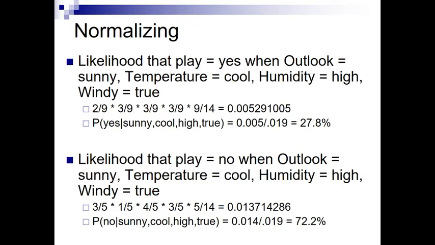So, these two numbers, the likelihood of yes and the likelihood of no, are each proportional to their corresponding probabilities. And so we need to scale so that we get numbers that we can sum together that come out to 100%. And we can do that by, once we've summed them, and the sum across the two likelihoods is 0.019 approximately if we round it. So that means that to get the first probability we want, it's 0.005 divided by 0.019. We get 27.8%. And for the probability of no, we get 72.2%.